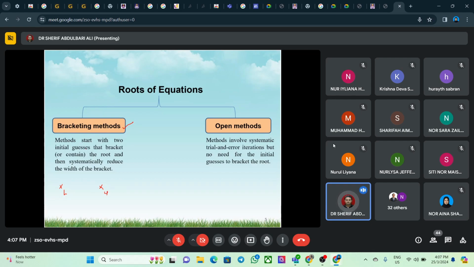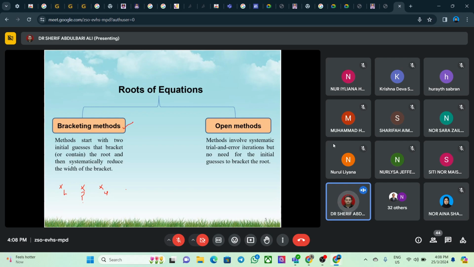Okay, so you are going to start with 2 initial values. So this means when the question is coming from this part using bracketing methods, you will notice that the question is providing you 2 values. One of them is a lower bound and one is the upper bound. And in between them is the value of x that we are looking for. So in between this x lower and x upper, there will be the value that we are looking for. That's why we say that this method is called a bracketing method, because the value that we are looking for is bounded by x lower and x upper.